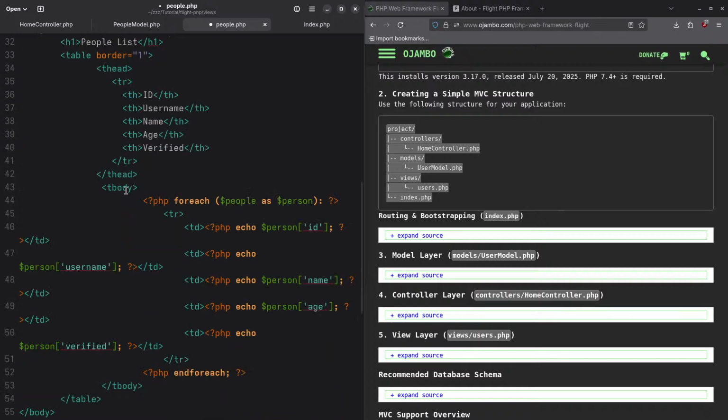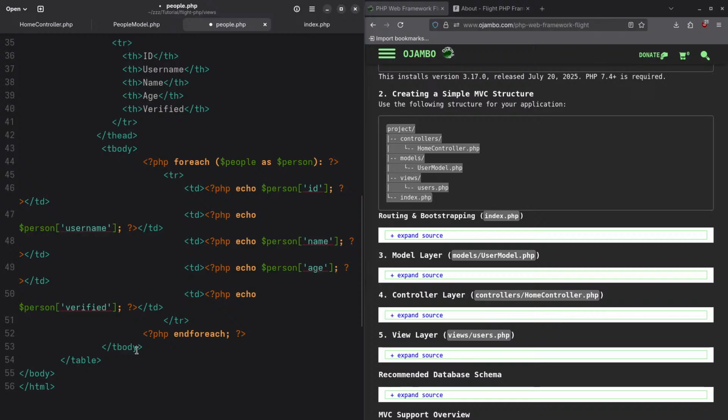And then in the tbody, the table body, you can see I use a PHP foreach loop. Because the object is called people, I say foreach people as person, and person is where, for example, I get the person ID, person username, person name, person age, and person verify. Then I close off the foreach loop, and then close off the table body, the table, the body, and the HTML.